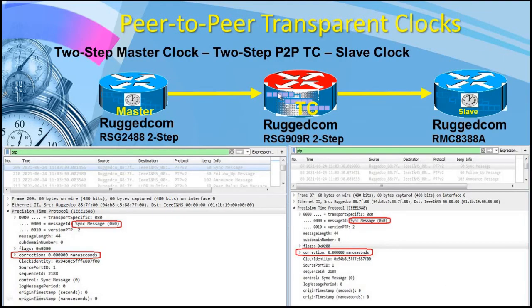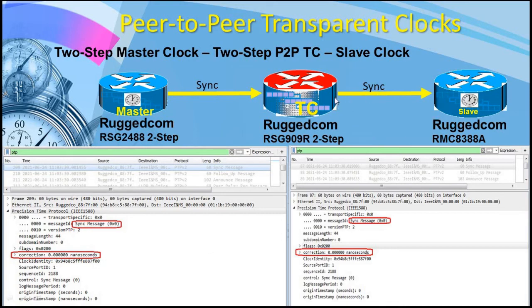We continuously capture messages on the ingress port and the egress port of the transparent clock. Here is the sync message for the two-step transparent clock. We received the sync message and the correction field is 0.